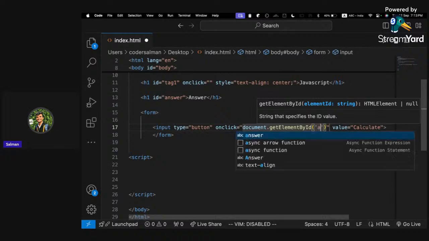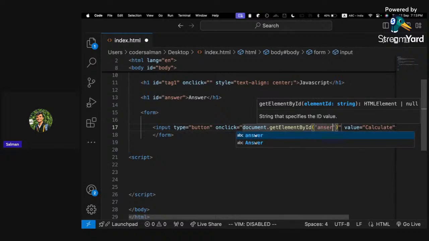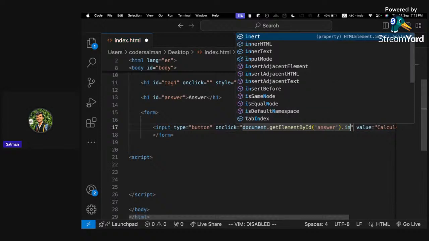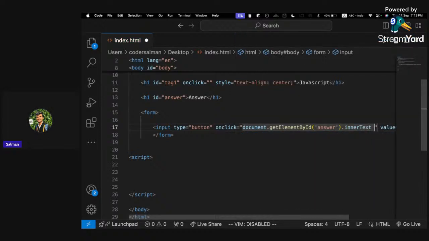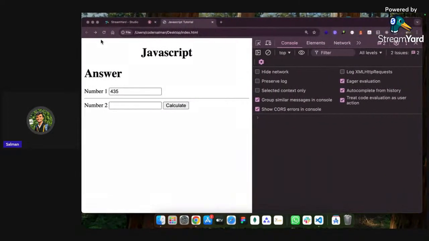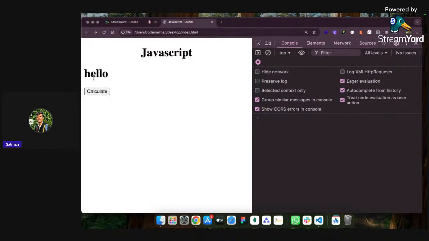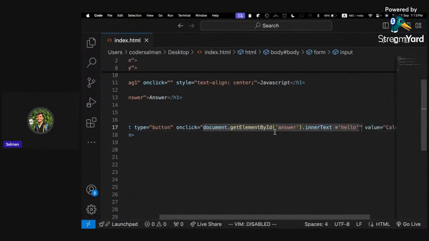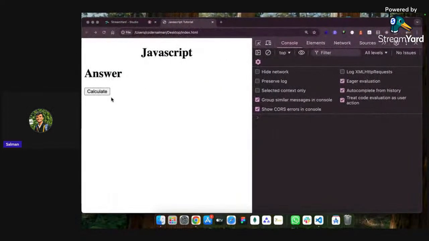What is the ID of it? Answer. Dot innerText equal to hello. Refreshing this, I can see the text is changed to hello. I have written inline JavaScript directly on the tag, so I changed the value of it.